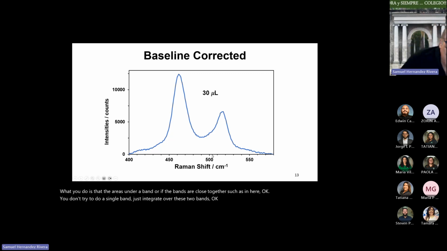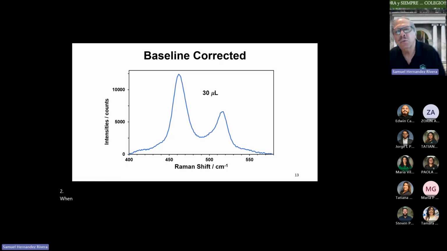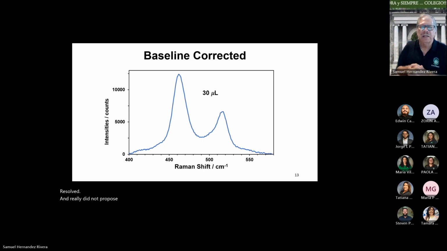And that brings up the concept of Rayleigh's proposition to when are two bands resolved. And Rayleigh did not propose this proposition based on Raman spectra or infrared spectra. The proposition was in general terms.